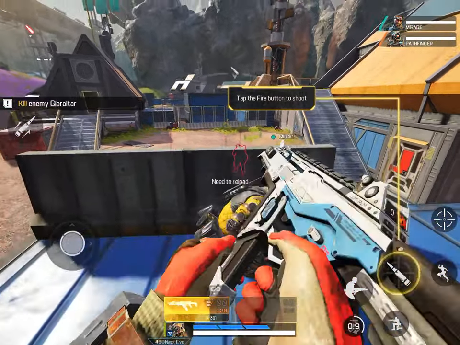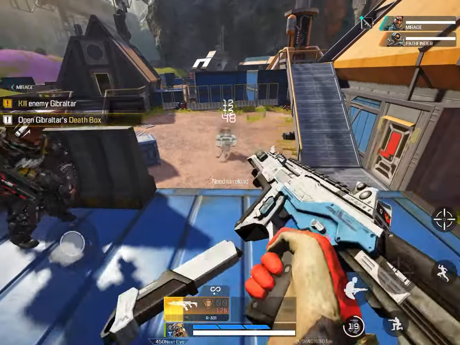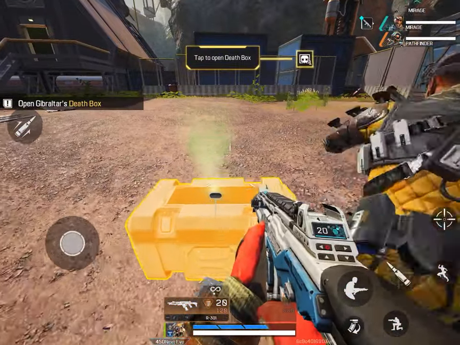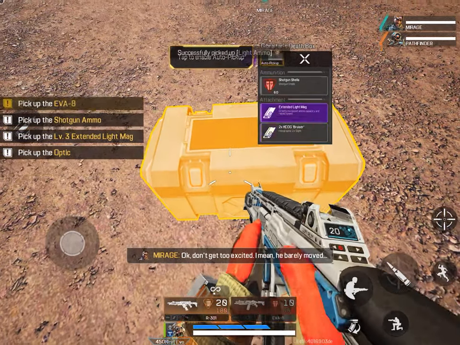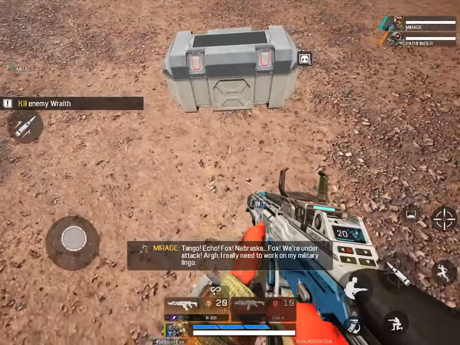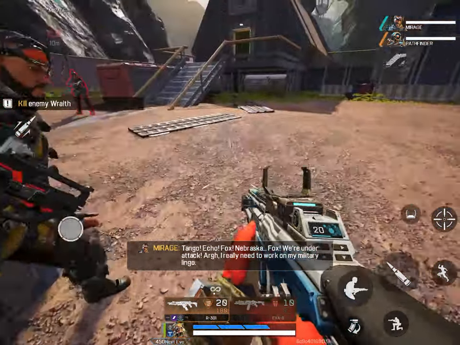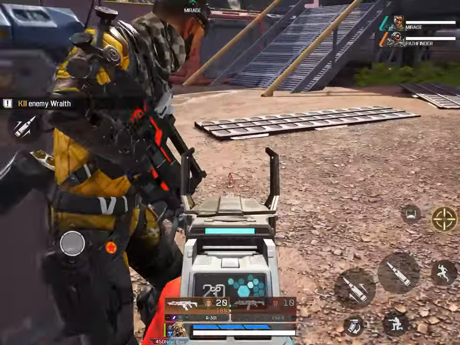Reloading. Making contact here. Okay, don't get too excited. I mean, he barely moved. Tango, Echo, Fox, Nebraska Fox, we're under attack. Yeah, I really need to work on my... Making contact here. How about this way?